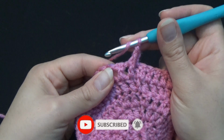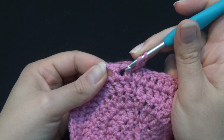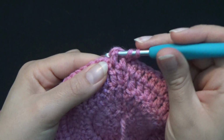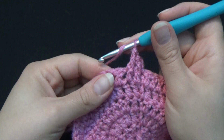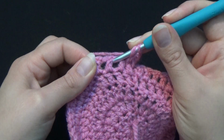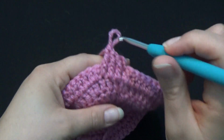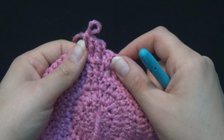Okay, yarn over once, work a front post around the next stitch, so put your hook from the front to the back on the right side, take it out to the front again from the left side, and work your front post double crochet. Let's work one more stitch together. Okay, put your hook from the front to the back on the right side, take it out to the front again on the left side, and work your double crochet. So keep working one front post double crochet all around for a total of 60 stitches.